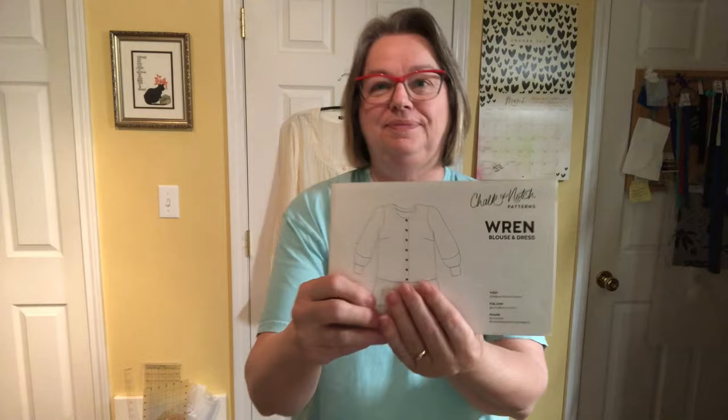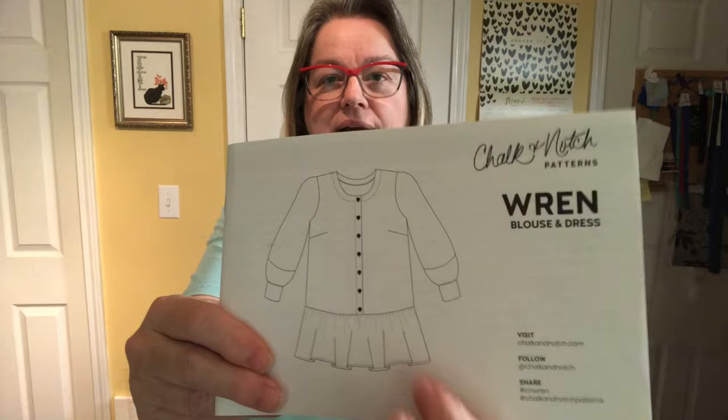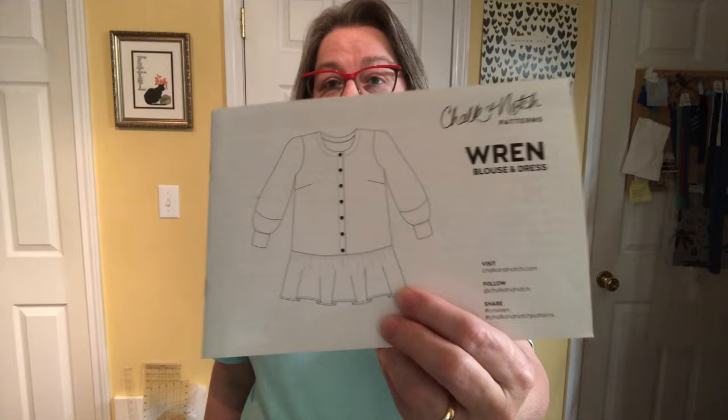Alright, the Wren blouse. My blouse basically looks like this. If you attach this part here, they call that a dress. My blouse is falling somewhere around hip, so I'm thinking this had better be a really long gathered skirt because I don't see how in the world that could be a dress. Maybe on someone shorter it would be fine. I have a few things I want to say about this before we proceed. The booklet is very, very well thought out. It has nice diagrams. I love that it's in a booklet fashion, stapled together even. You have nice charts — this is your finished measurements chart.